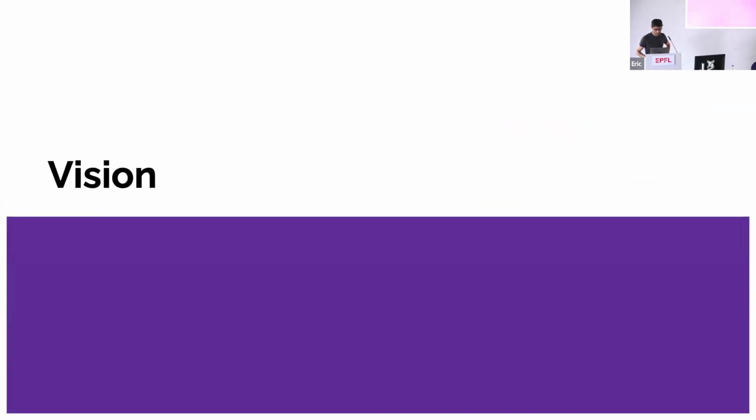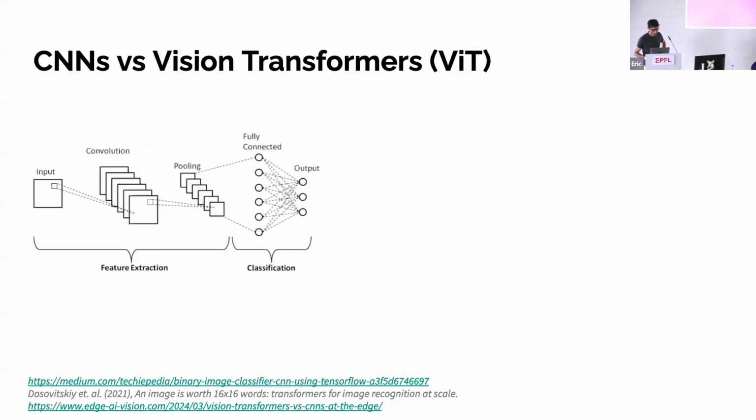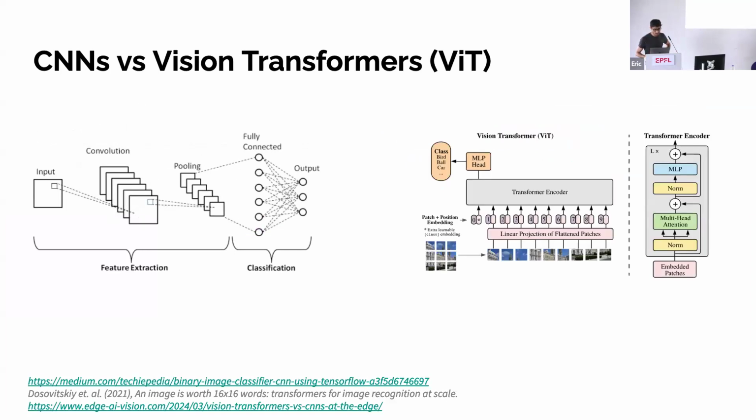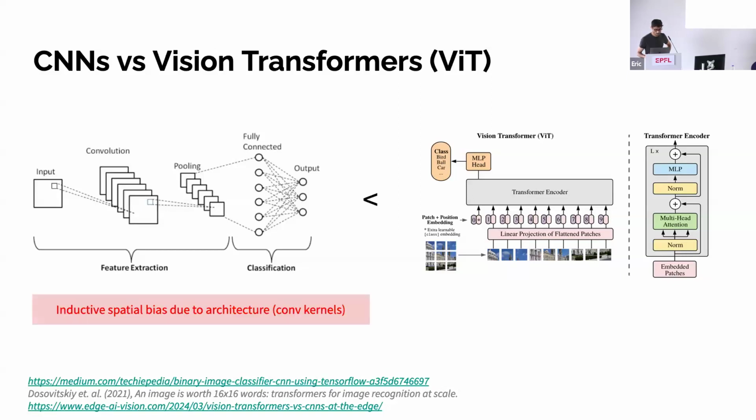All right, so let's see an example for vision. For example, I guess you saw CNN architectures, which can work really well and don't need as many parameters as transformers, because they use these kernels which shift in space. A recent trend in a lot of applications is to switch to transformers because it removes this inductive bias that CNNs have. Have you seen this term inductive bias in the course?